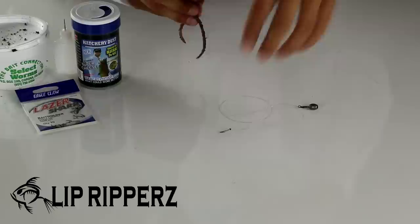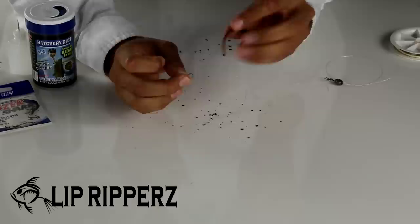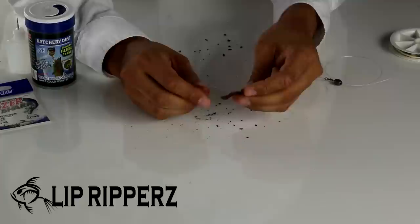Now it's time for your bait. Trout like small presentations, and a mistake that many rookie anglers make when using nightcrawlers is using the whole worm. Sure, you can catch fish like this, but you're going to get bit short by the smaller fish — meaning fish in the 12-inch and under range will have an extremely hard time trying to inhale the entire bait. So we recommend pinching the worms in half.